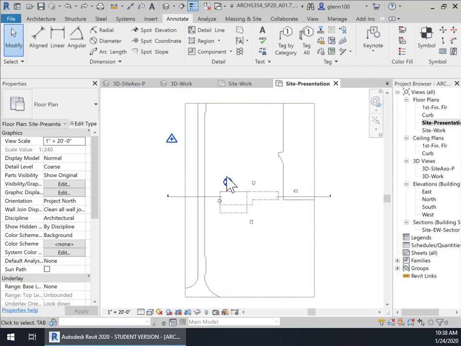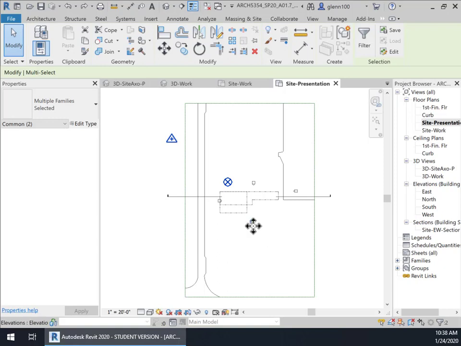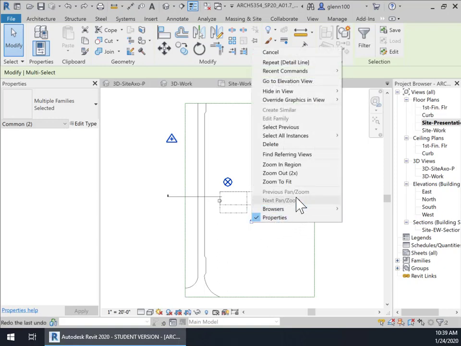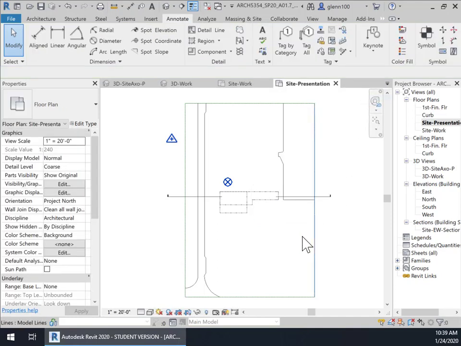Then I turned off everything that I wouldn't want in there. I'll eventually turn these off here too. Matter of fact, I'll turn them off right now. I'm going to hide these in a view, hide by category, and get them out of the way because I don't really want to see them either. I might not want to see these points either. I could hide them, but I'll leave them in right now.